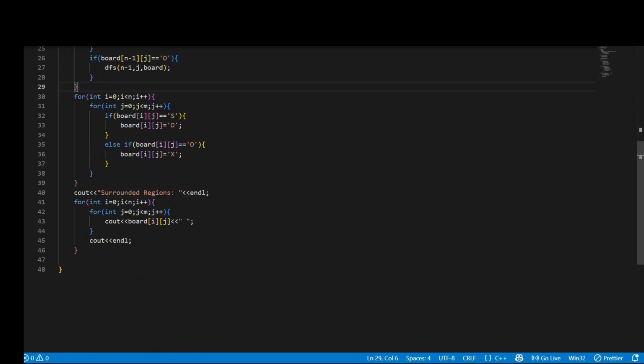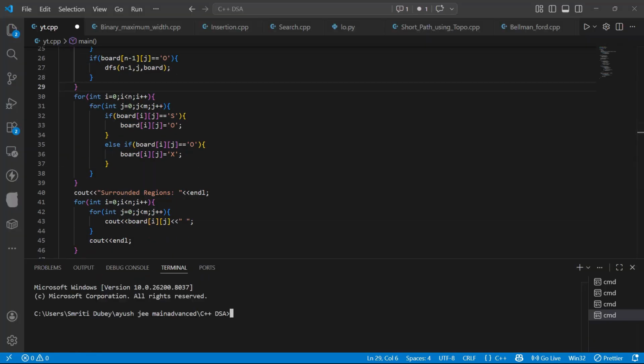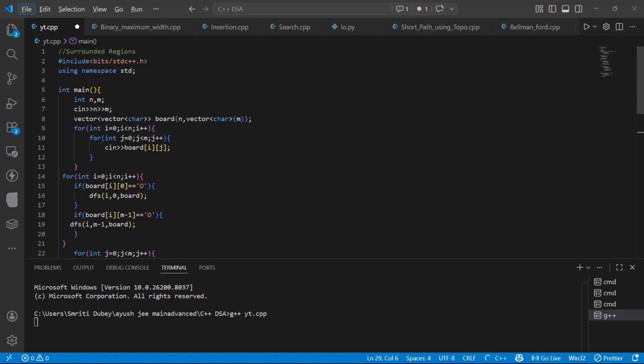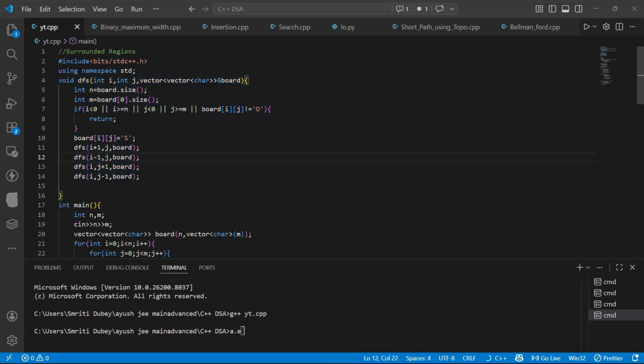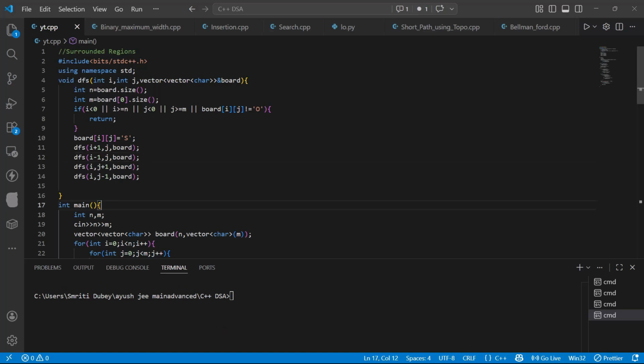Let me check whether it's working fine or not. This is the DFS function. So let me check it once.